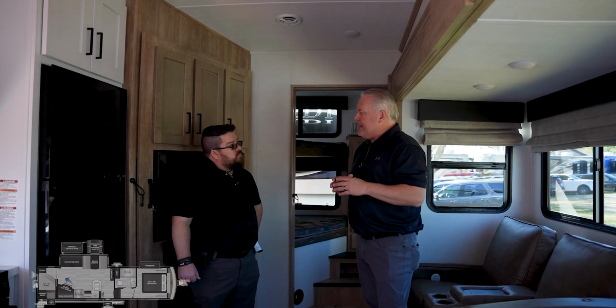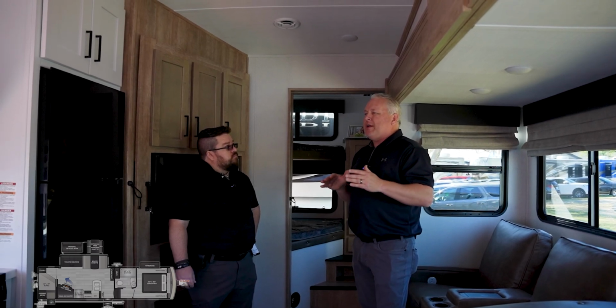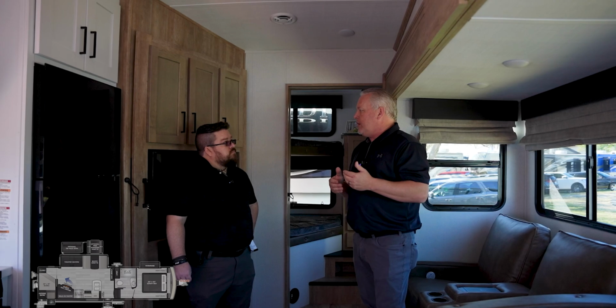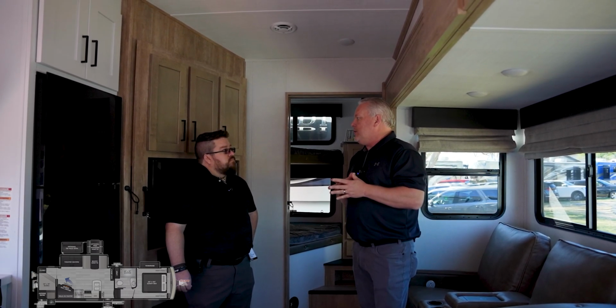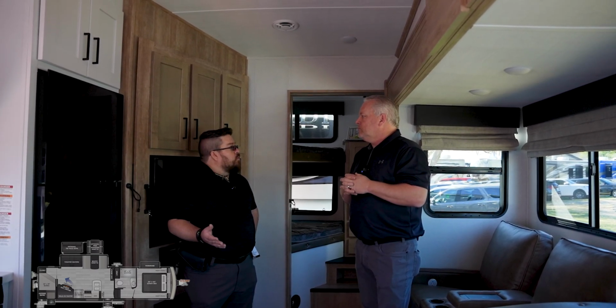So you're right at 8,600 pounds. Okay. So again, this is going to borderline that light duty truck. It's going to be more of that three-quarter ton if you really don't want to push your truck. Right. But there are going to be customers that are going to pull this on short trips on the weekends with the light duty trucks. And if you're heading out, maybe going through the mountains, stuff like that, you might want to go with a three-quarter ton or higher.